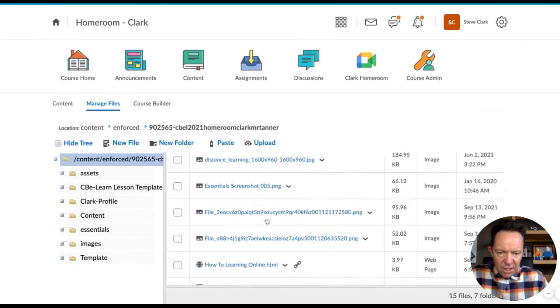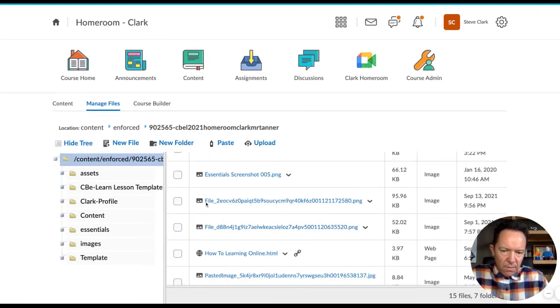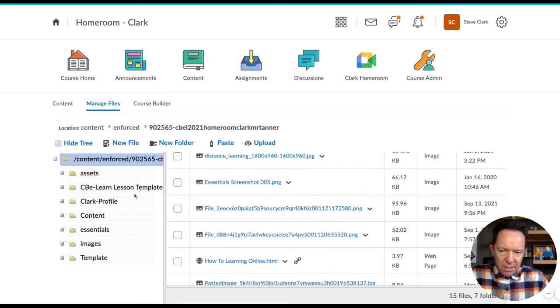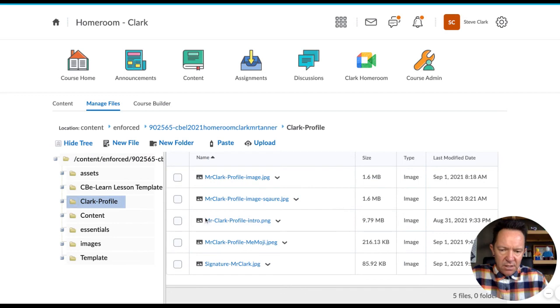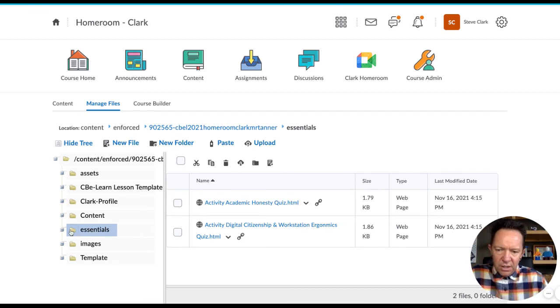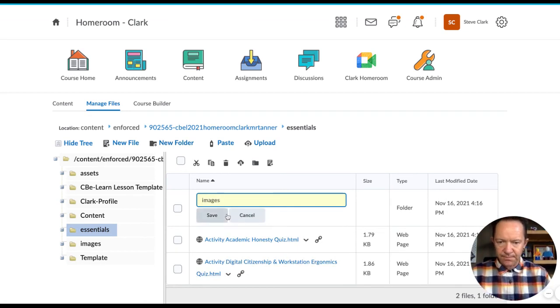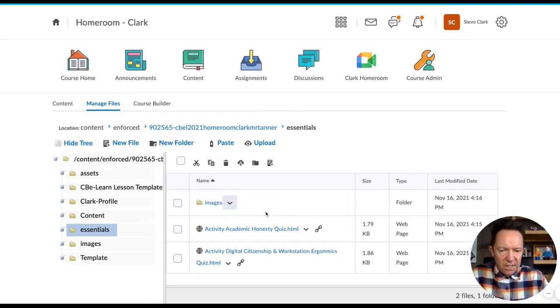With something like an image, you may have images that you've uploaded, and they might be in this main folder. If they are part of your course, you would have a folder here with the name of your block or the name of your main, which would be where all your content is. Inside of that, there should be an image folder, like this one on the chart profile, which is just images. So if this is the essentials block and content area, there should be a folder in here called images. Usually that's what you do. You put all the images in there.